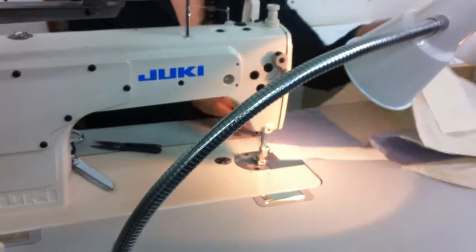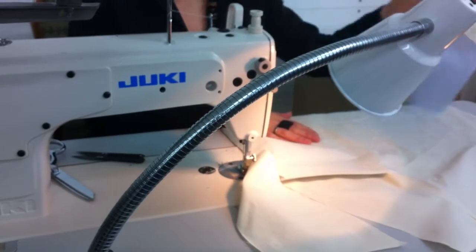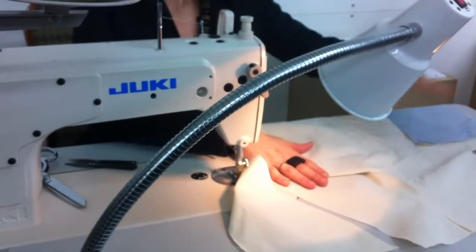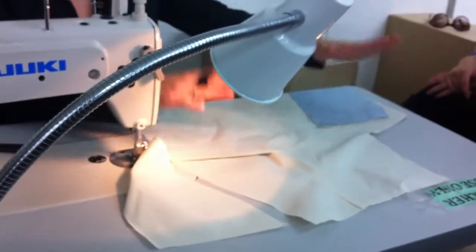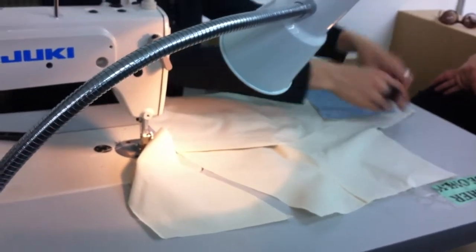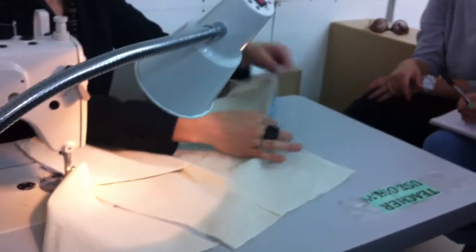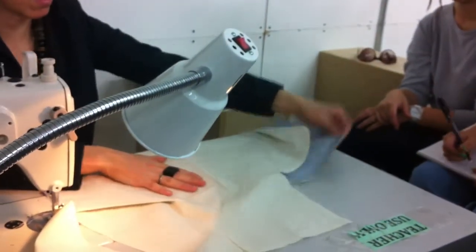To sew the pocket bag, the facing onto the pocket bag. When you're doing this, you're going to have a right and a left. So I would do everything in sets of two so that you always have a mirror image. Okay, so this is the face. This is sitting inside, so I should see the facing on the inside.